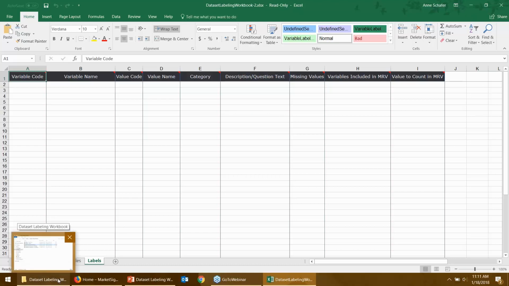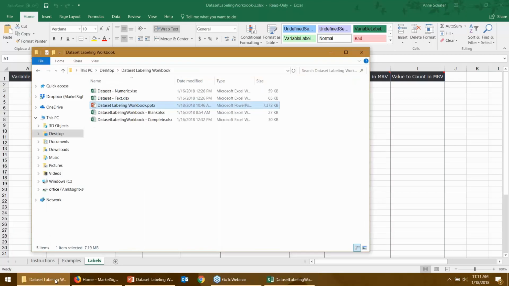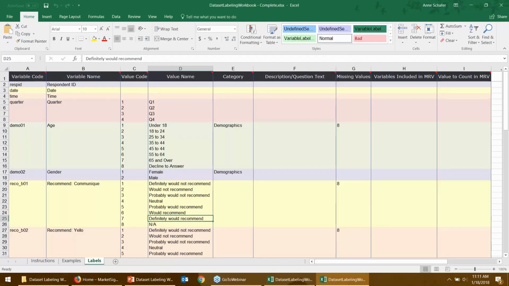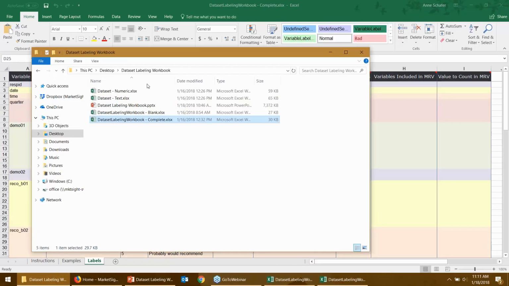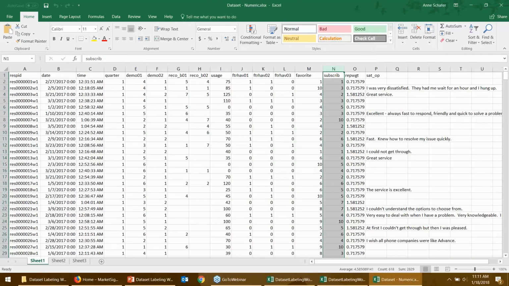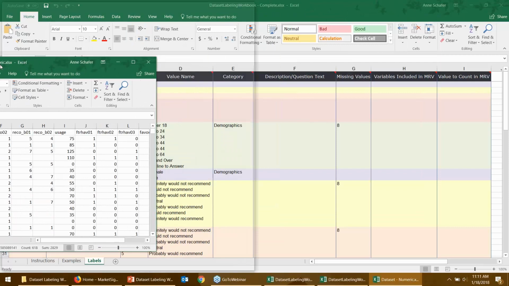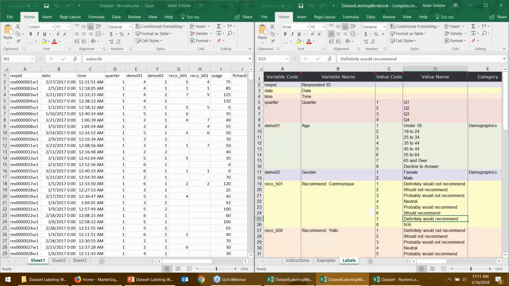I've gone ahead and I've previously filled out another workbook that I've color-coded a bit so that it might better explain or visualize for you the way it looks and how it connects with the underlying variables. I'm going to go ahead and open a couple of additional files here. So I'm opening my completed workbook with my color coding, and I'm also going to open my numeric data set. I'm going to move this over to the side of the screen so that way I can view both of these at once and give you a better sense of how these variables connect.